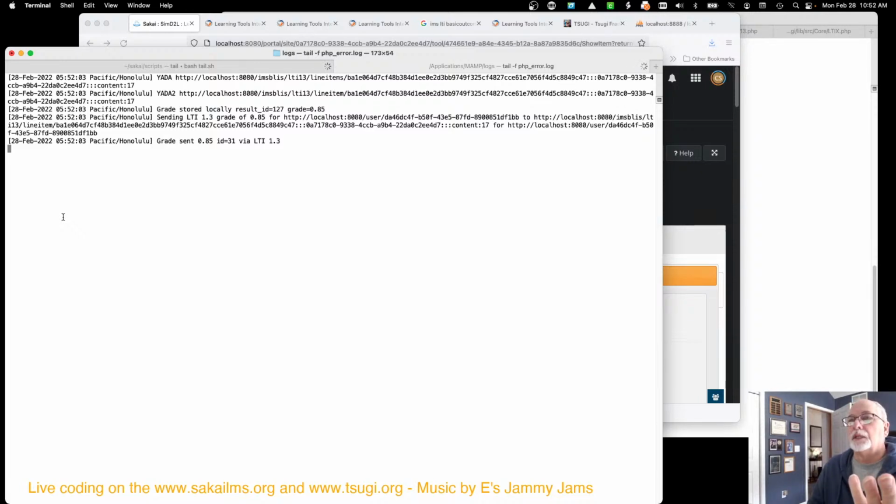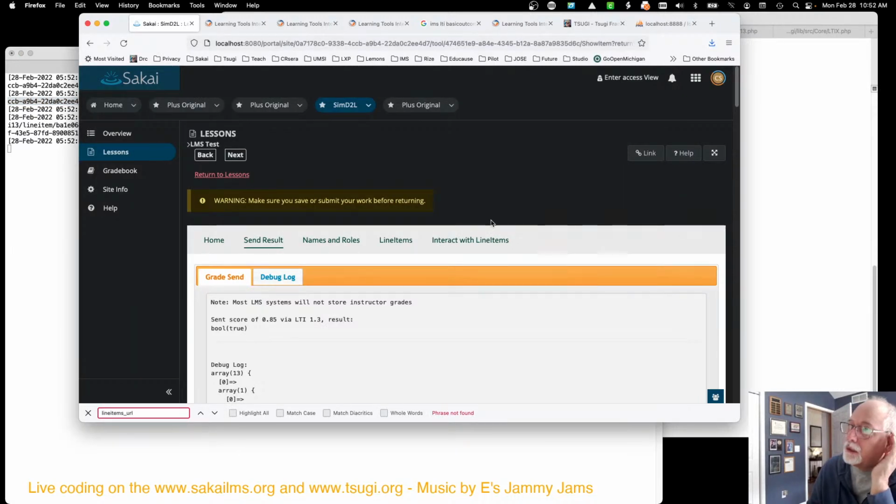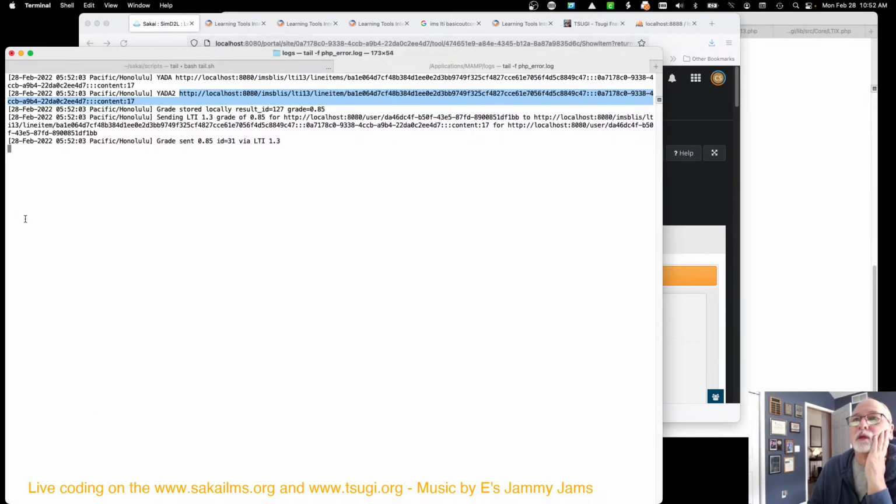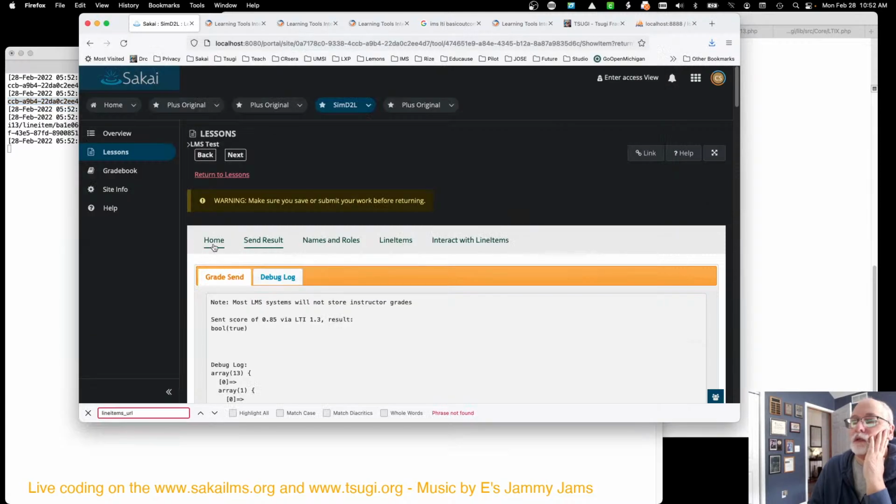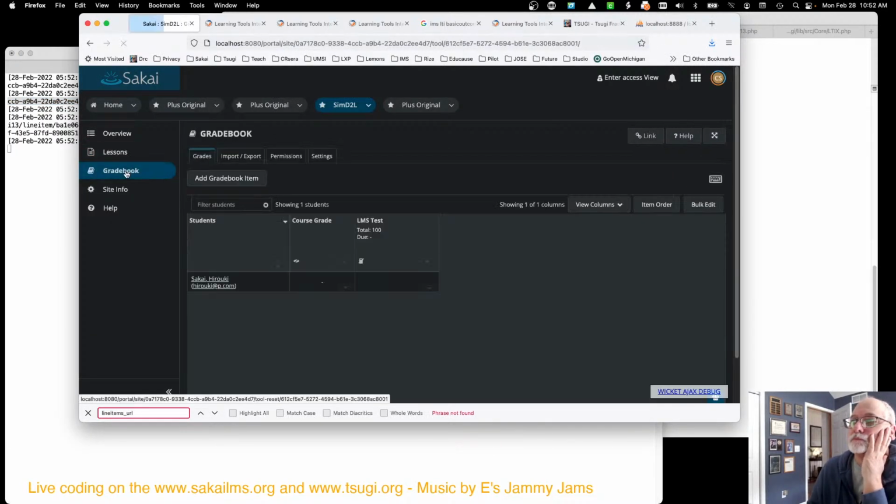How can that line item be there? This is supposed to be blank. What am I doing wrong? What am I doing wrong? Now there is a gradebook column.